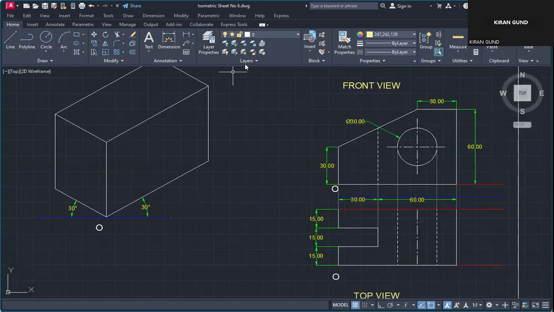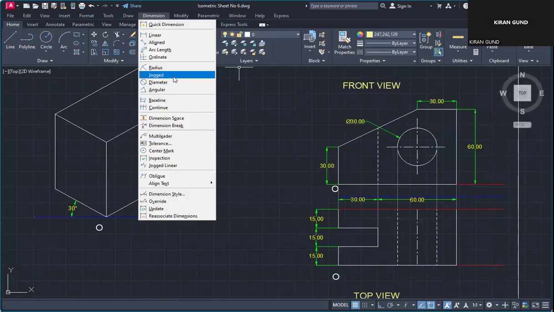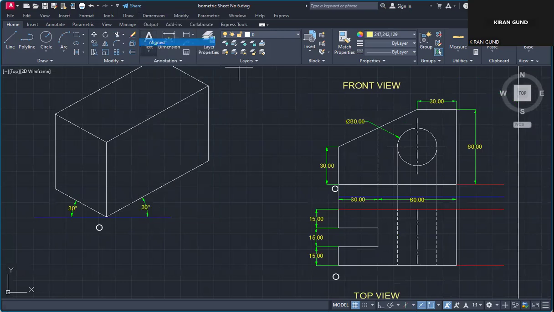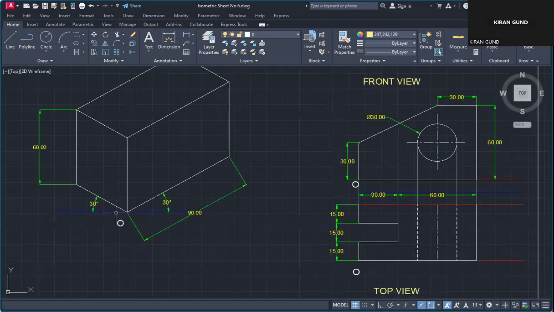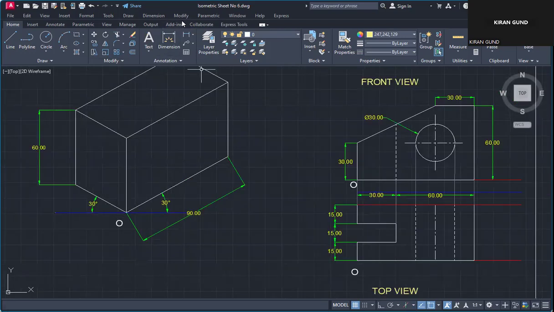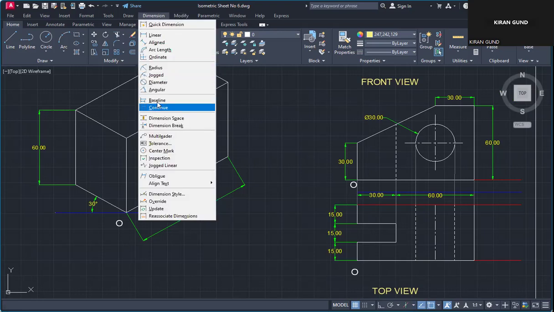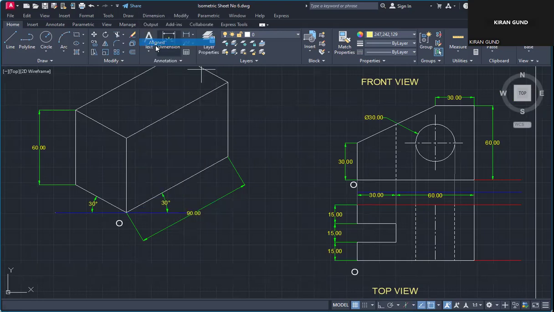To understand, I will give you the dimensions. This length is of how much? 90 millimeter. This height is of 60 millimeter length. And the width, or left surface maximum dimension, is 45 millimeter in length.